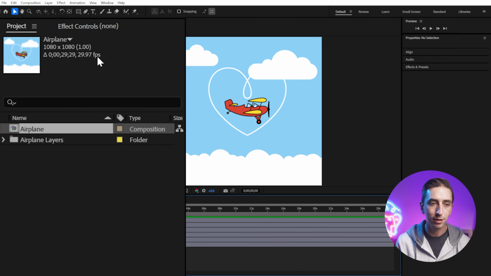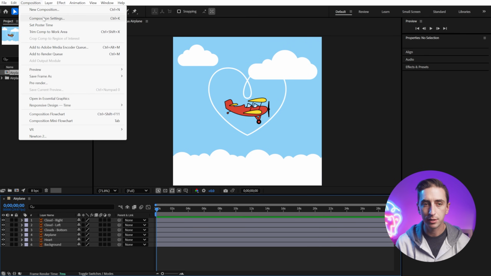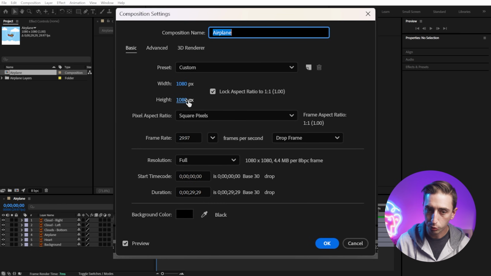And then underneath this, we have a whole bunch of numbers and some letters. So what is that talking about? Well, this first group of numbers is the duration of the composition measured in timecode, which starts with the smallest increment being frames, then seconds, minutes, and hours, and that's something I want to change right away. So let's come over to our composition menu and down to composition settings. This will affect whichever composition you have open, and we can change things about the composition like the resolution as well as the frame rate and the duration.